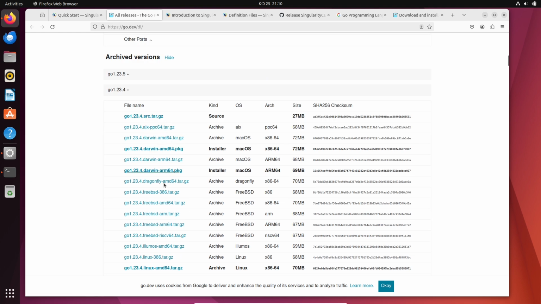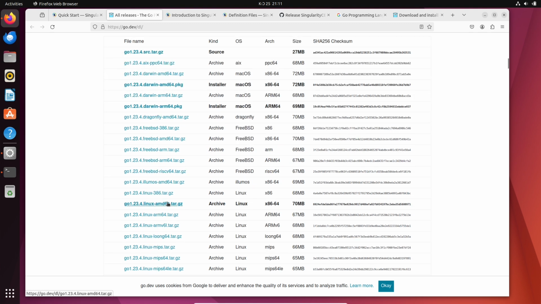Now here we have several versions for different platforms, so it's important to know which platform you are using. Then you will download the appropriate tarball. It's very, very important. You need to make sure you do this. All right, so in my situation, this is what I'm going to use. I'm using an AMD 64 Linux, so I will scroll down and select that one. This one here, this is what I'm going to use.